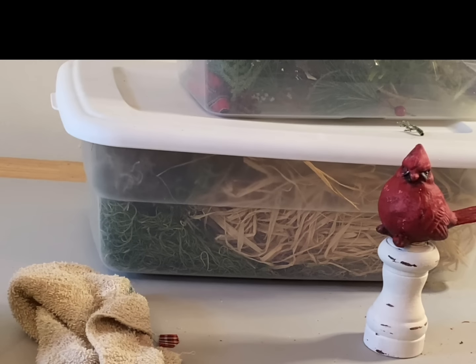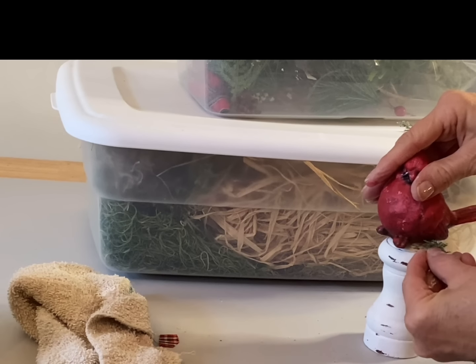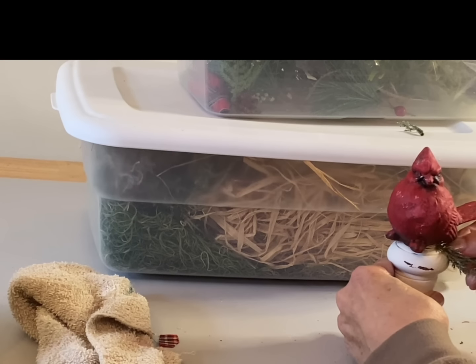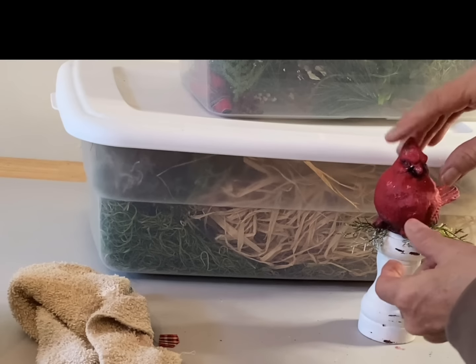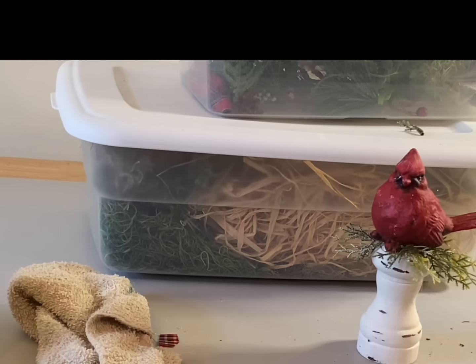And then I just started adding some bits and pieces of greenery underneath the little bird. So I just took some hot glue and just kept adding little sprigs until I got the fullness that I wanted underneath. And I also used some of the lighter and darker greens on this one.